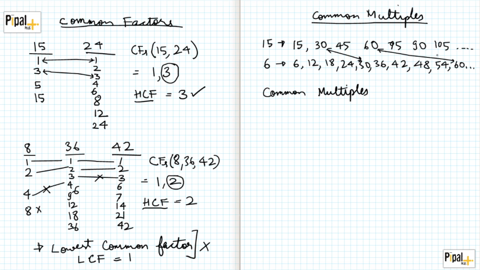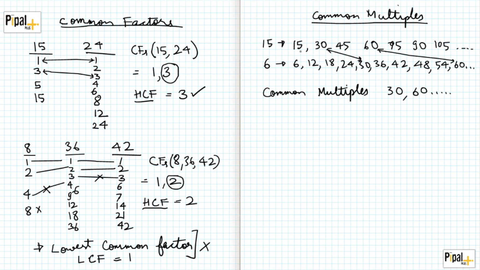right? Now, is there a trend here? I mean, if I just complete 120 here and so on and so forth, you notice that the common multiples are 30 and 60 and so on, right? So clearly there are going to be more common multiples. In fact, there are going to be infinite number of common multiples across any 2, 3 or more than 2 numbers, right?